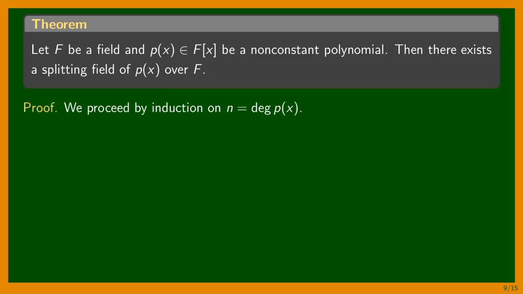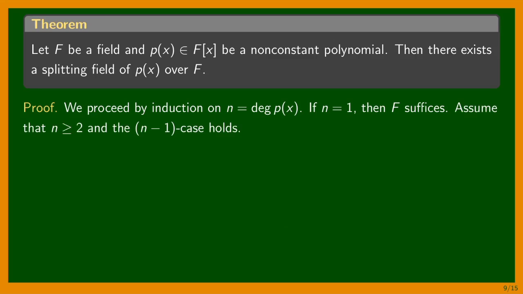Existence muna tayo. Ang gagawin lang natin, we will proceed by induction on the degree of p of x. If p of x is linear, tapos na. F suffices kasi linear lang siya. Nag-factor na siya into linear factors, trivially. So, si F ay splitting field na. Okay? Assume that n is greater than or equal to 2 and that the conclusion holds in the n-1 case. We will prove that the conclusion also holds in the n case.